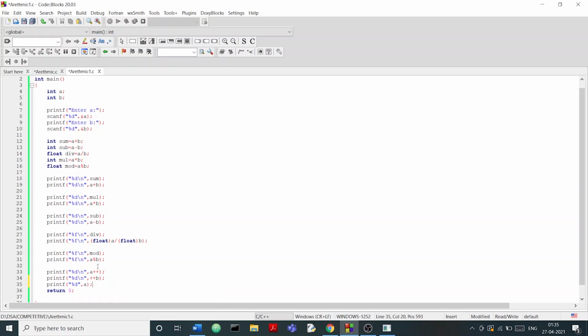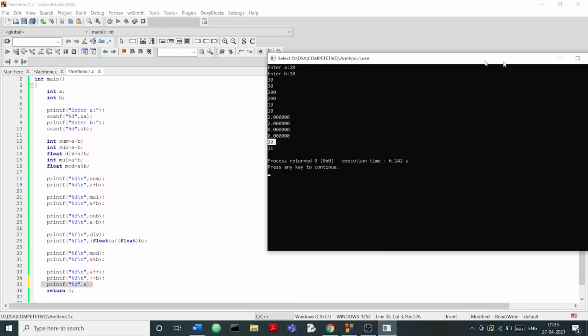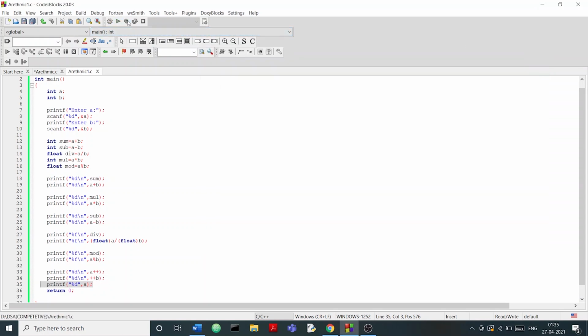Now a++ showed that the value is 20 when we give 20 and 10 as the values of a and b respectively. But now let's see what this statement prints. You may think that the post increment operator is only assigned, so no changes are made, therefore it should print 20 only. I think you are wrong in that concept, and I would like to clear the concept more.